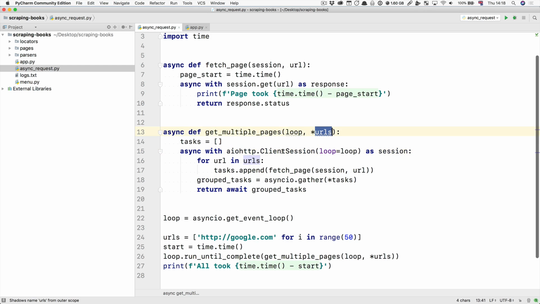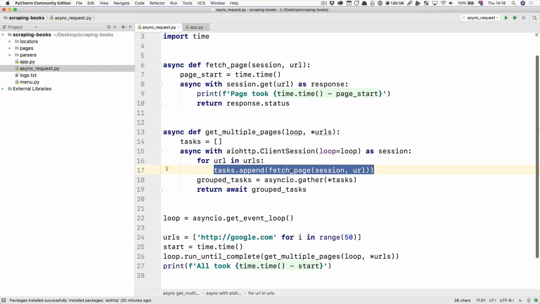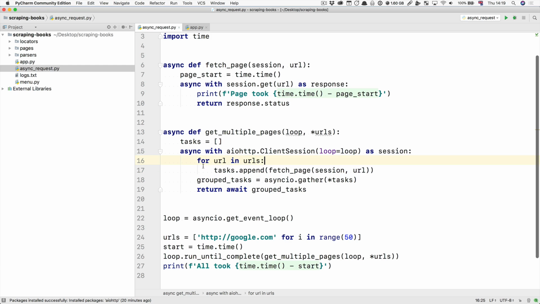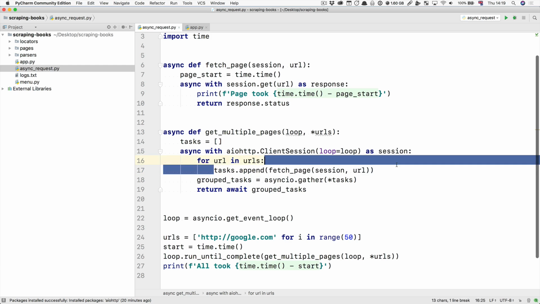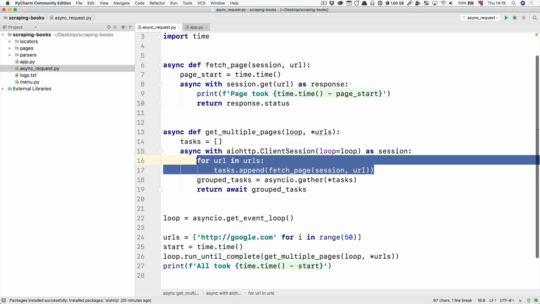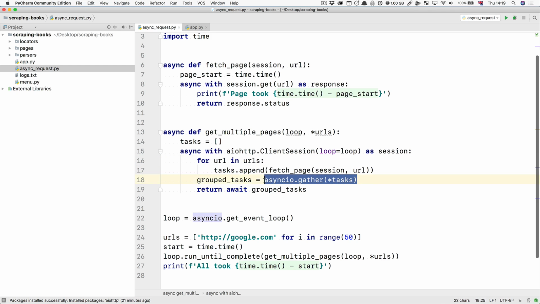And the URLs, we are then going to iterate over them and append the coroutine that they create into our tasks list. Remember, we could suspend the function execution before or during this creation of the session, but inside it, once we go in it, it doesn't suspend at any point. All it does is iterate over all the URLs and create all the coroutines synchronously one after another. There's no suspension anywhere inside here. So we create all the coroutines, and then we're going to gather them as one.